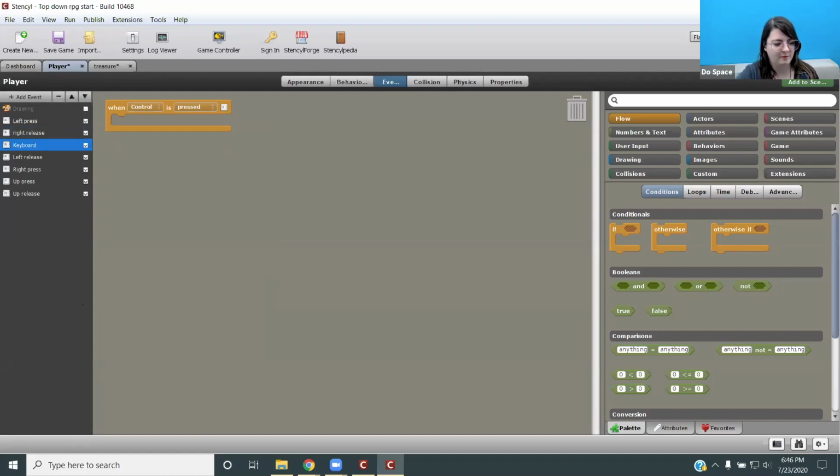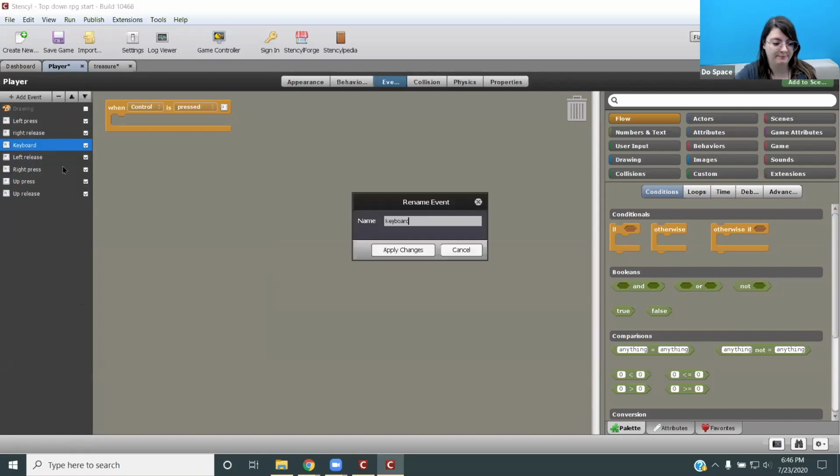And then we want to rename our event. It says keyboard here, but we want to be very specific about what it is, because when we come back to this years later, or a few weeks later, we'll be looking through all of these keyboard events wondering how to find which one is what. So we're going to rename this one. To rename it, we simply right click, click rename, and I'm going to call this down press. I'm naming them specifically for when I push the keyboard button down and when I take my finger off the keyboard. So, down press.